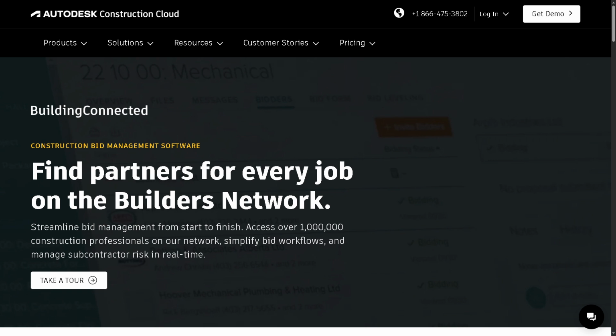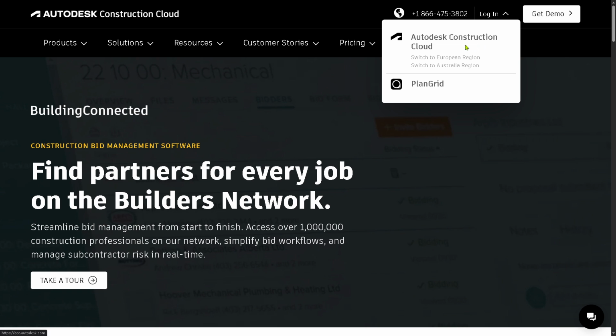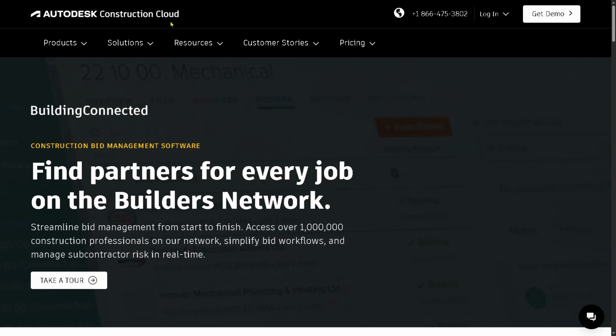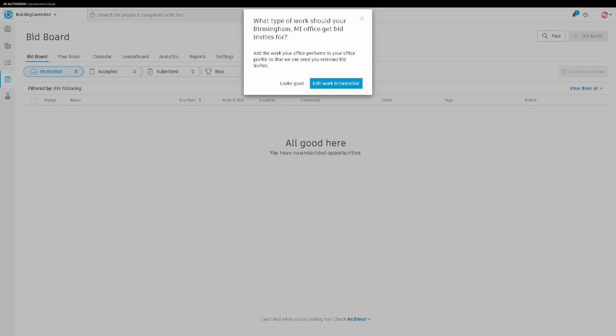Now, the first thing that you need to do once you visit the Autodesk Construction Cloud is go to the BuildingConnected product. If you haven't already, you might want to go to the top right corner and then go to the Autodesk Construction Cloud. You need to create an account here, and if you wanted to know how, you might want to check our full deep dive video on the Autodesk Construction Cloud. Because once you have created an account within the Autodesk Construction Cloud, you can access the BuildingConnected platform because it's under its umbrella, okay? And again, since I have already created an account in Autodesk Construction Cloud, I will be able to access BuildingConnected for free, absolutely, right?